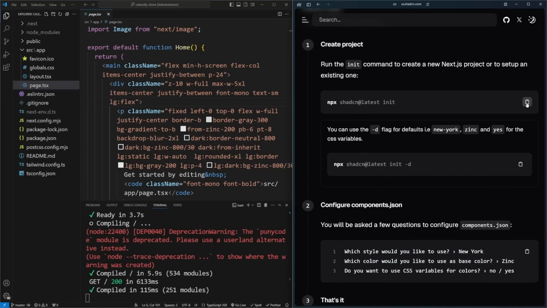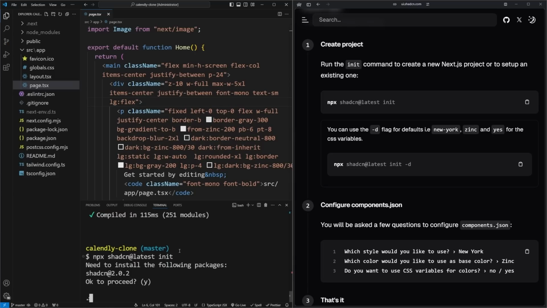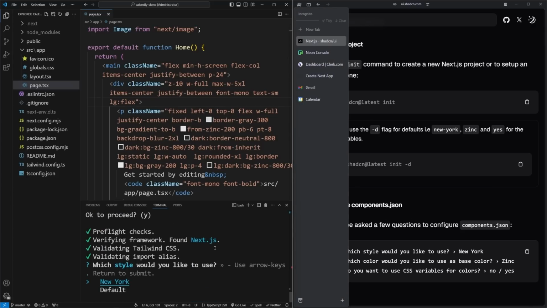In our case, we can just run this npx shadcn init command. So we'll just come over here, run that command real quick, and it'll ask us a few things on what we actually want to do with ShadCN. For example, the different theme we want to use, base color, and so on. So in our case, it really doesn't matter what you choose for most of these. It's kind of a personal preference, whether you like the New York theme or the default theme. I'm going to go ahead and just select the default theme.